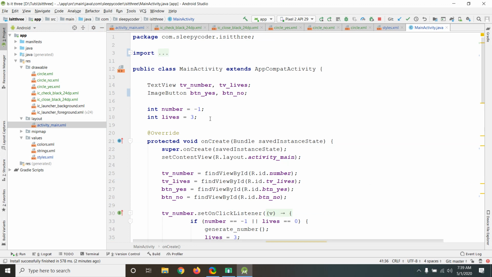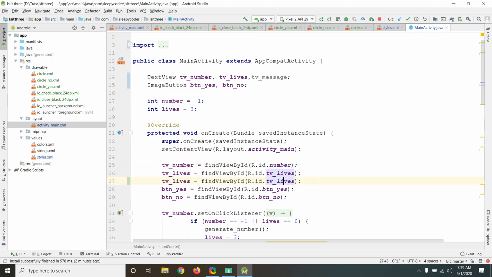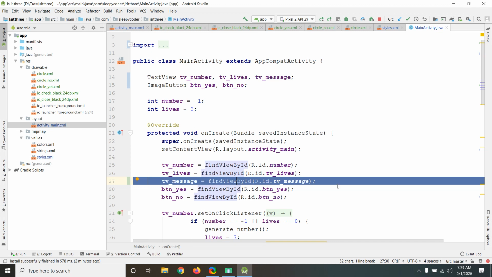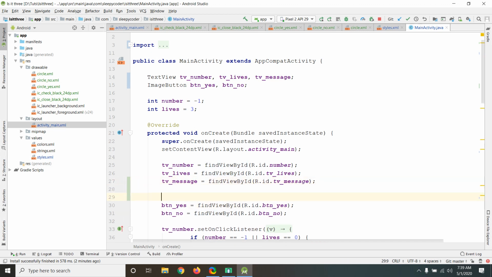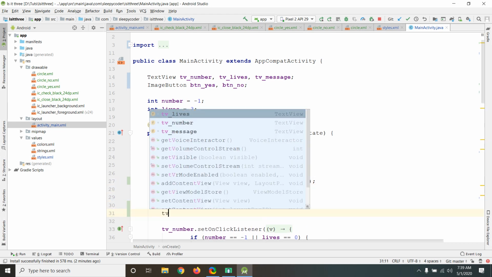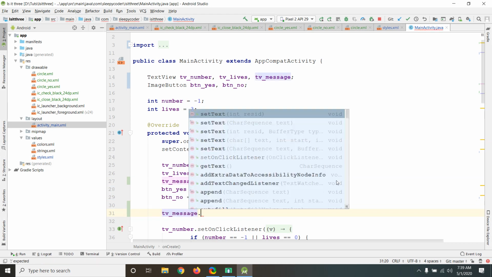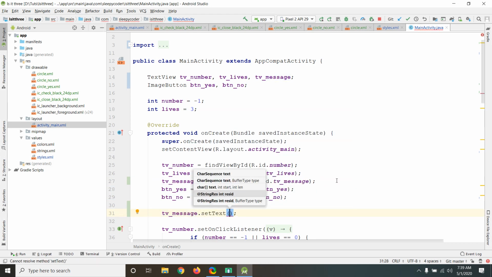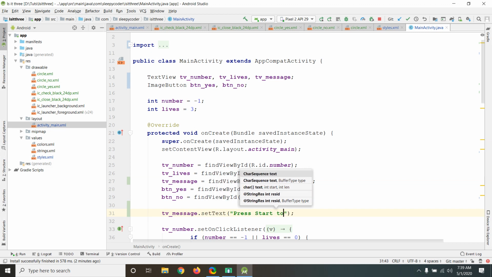So in the Java class, I will be placing it here and over here. So I have got the message. Let's set the message as set text, and it would be press start to play.